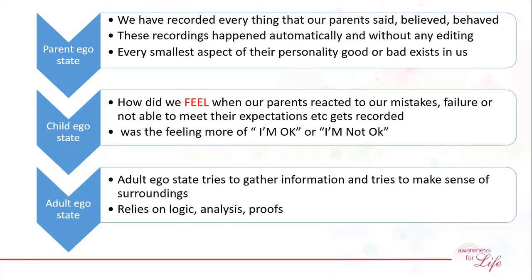One good thing about the adult is that it will always try to understand why I behave like this. Many times you must have realized it. Suppose one of your colleagues has made some mistake and you scold that person. While scolding, you realize that you shouldn't be scolding him or saying these kind of things to him, but still you tend to do that. So it is that adult inside you which is trying to stop you, telling you not to say such things, right? So this is how our adult, child, and parent personalities are there in us.